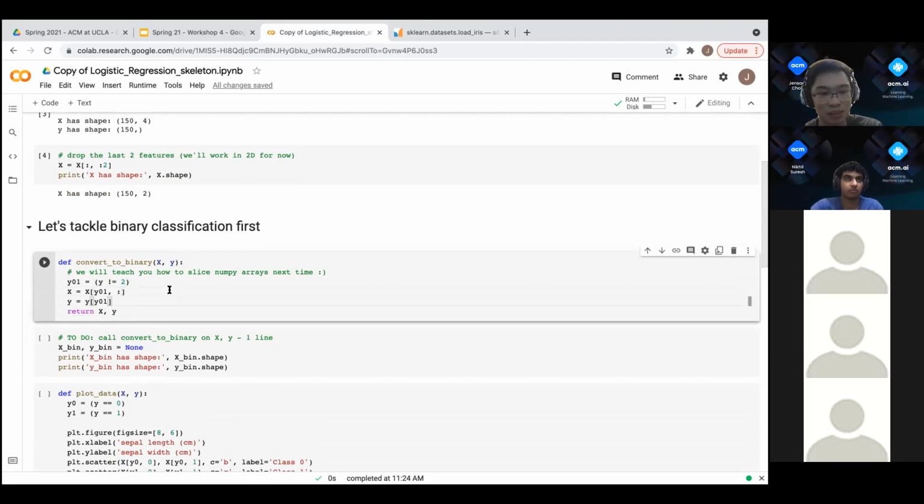I use some NumPy data slicing, so we'll teach you how to do that in the next workshop. Don't worry too much about it. What I'm basically doing here is figuring out which elements in the data do not have class 2, and then removing all the elements of class 2.